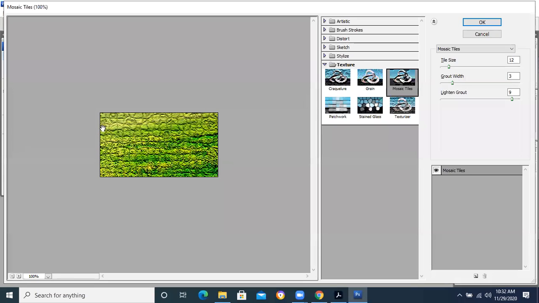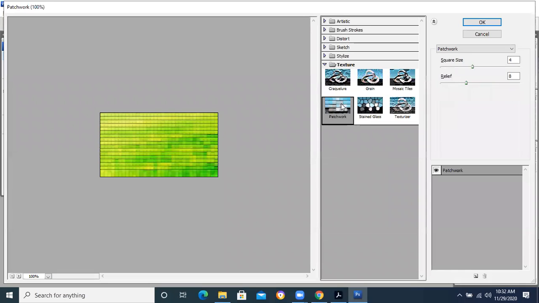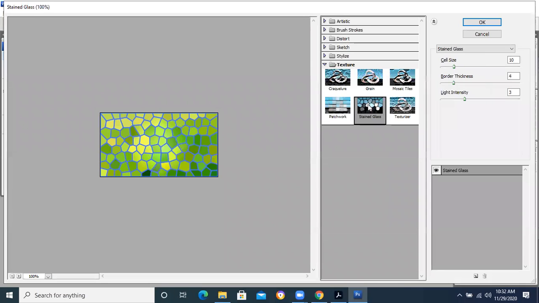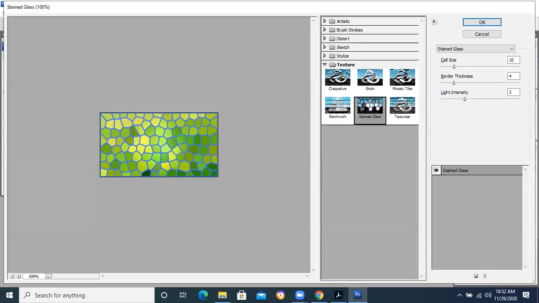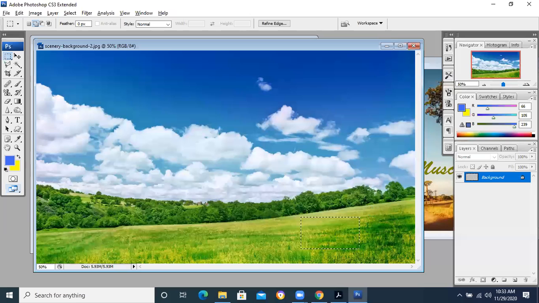Now you can see there are some designs available. So that particular image will be converted to the design that you are selecting. For example, I select this and I press OK.